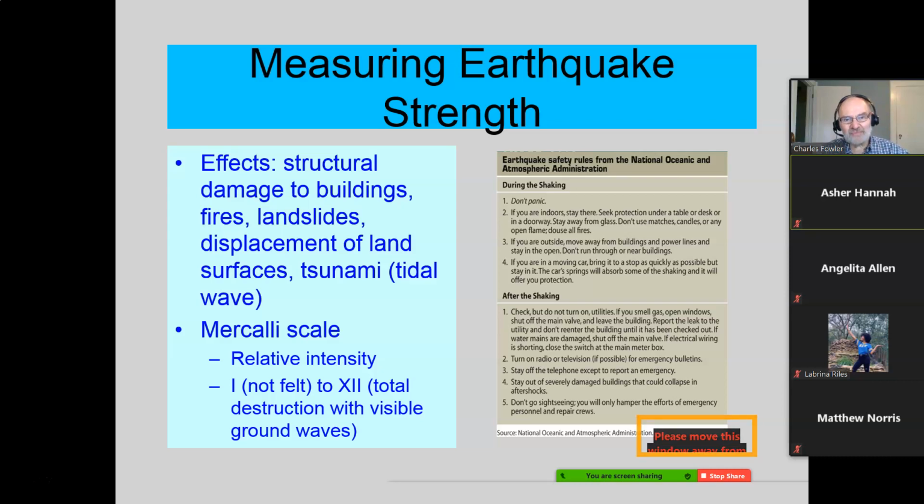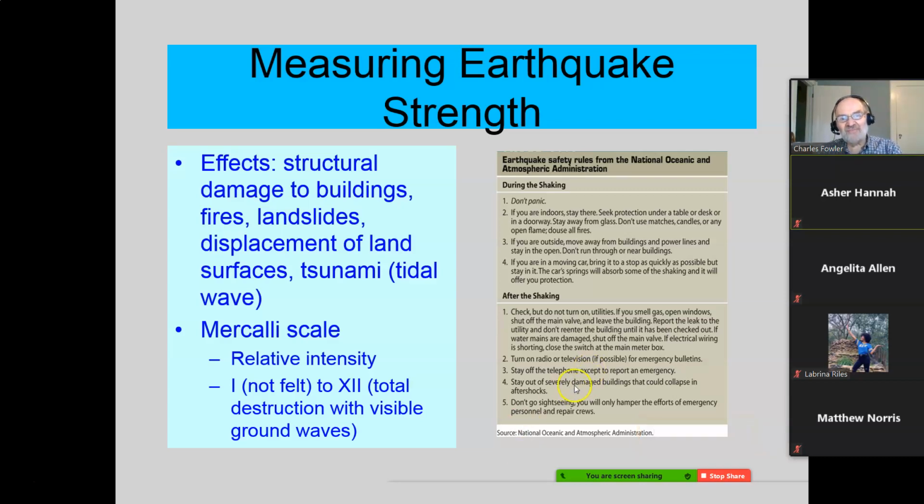But it says, if possible, if you can, turn on the radio or TV for emergency bulletins. But the odds are, if you've had a major earthquake, power's going to go out. Now, if you have radios, and some of the weather radios are this way, they will run on batteries for a while, or actually, I think my wife got some that you can crank and run for 10-15 minutes per crank, after you crank it up real good, so you can find out real short reports, if you need that.